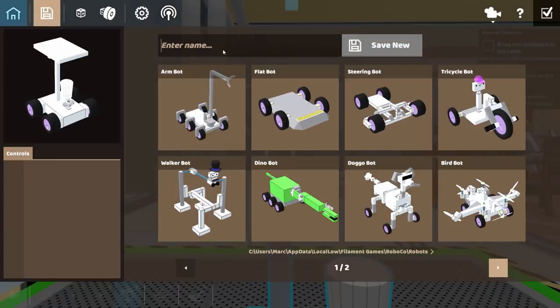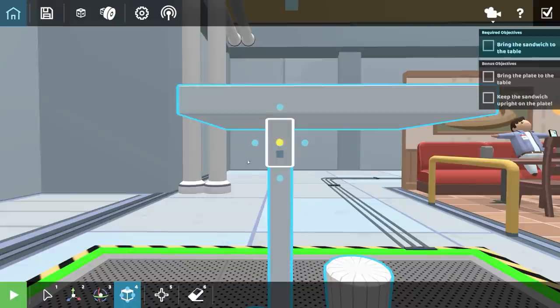Holy cow, they have a ton of robots. Oh my god, there's walkers and stuff. Oh, I need to check out some of these. We're going to save this as Diner 5000. Because that is probably a good name.